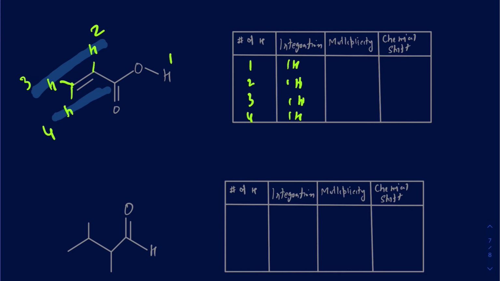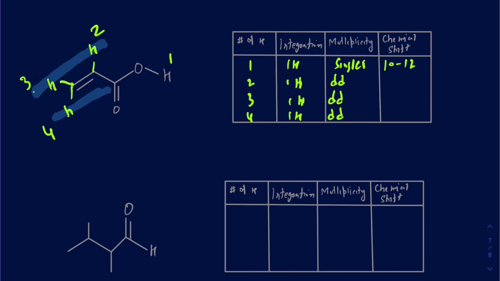1 is an acid proton. They're too far away from any of those, and on top of that it's on the oxygen, so it's not really going to couple with anything, so that's going to be a singlet. This 2 is actually going to couple with proton 3, and it's also going to couple with proton 4. So it's going to be a doublet of doublets, and so is 3. 3 is going to couple with 4, and 3 is also going to couple with 2. So they are showing the 2-bond coupling and 3-bond coupling. So they're all going to be doublets of doublets in that case, and you may see books calling those multiplets as well. So the acid protons are going to be anywhere between 10 to 12.